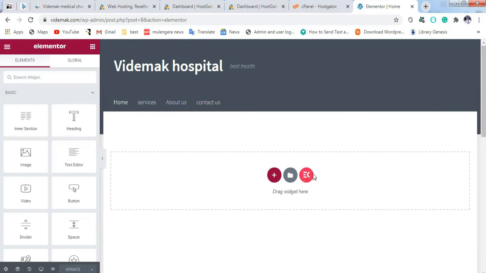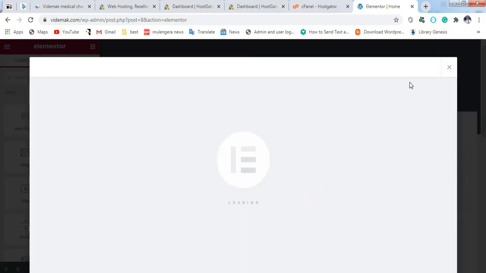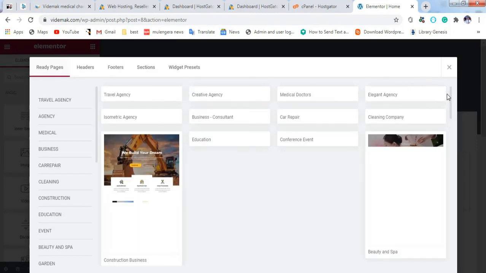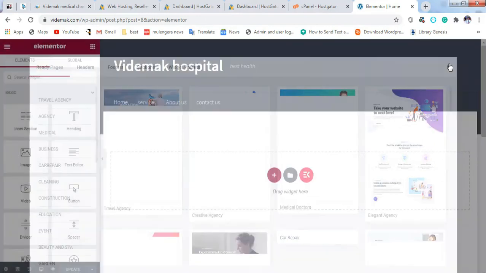So editing with Elementor, you can just come here, and these are the plugins that we installed that can help us to do this.